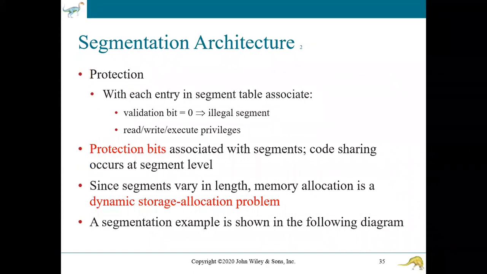Otherwise, you have a wrong address, right? You create a trap. Protection. Memory protection is fundamental for the operating system. Okay, so there's a bit dedicated for validation bit. So if there is any legal segment, or legal segment is okay segment, right? So you can actually dedicate a bit.